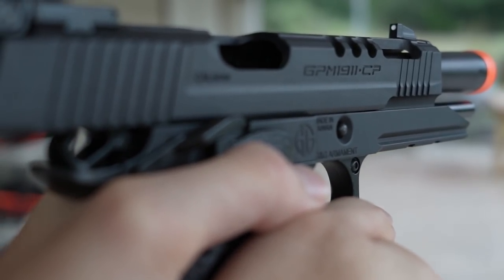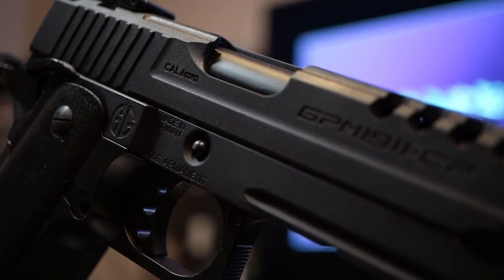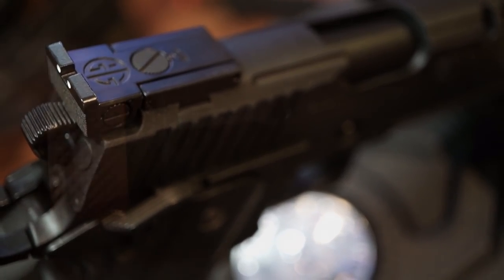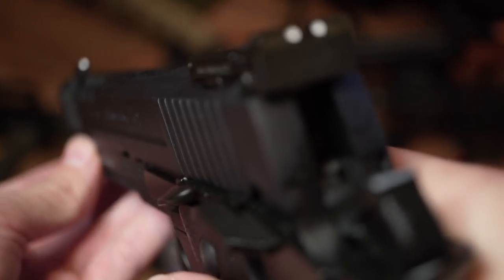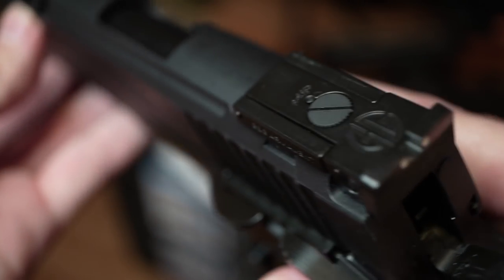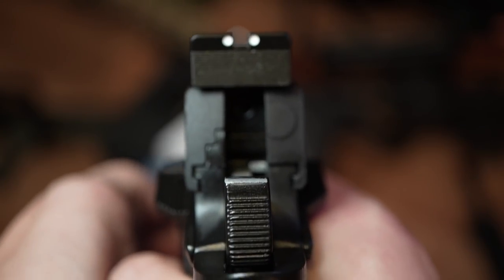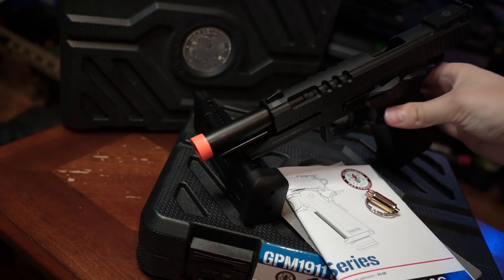is very quick. G&G logos are also scattered over the entire pistol from the slide, frame, and even the sights that are adjustable for windage, with the rear also being adjustable for elevation. Realistically, no airsofters are actually making fine adjustments with their iron sights, but I'm happy to see these traits included anyway. I personally, however, appreciate these little white dots on the iron sights. They don't glow in the dark, but they're still a nice touch.